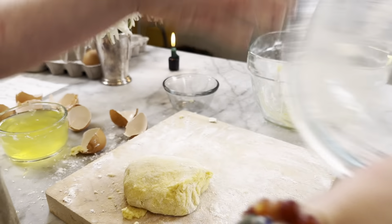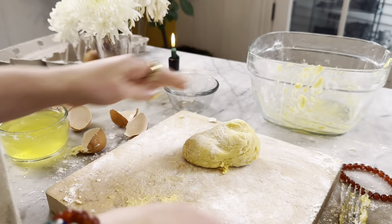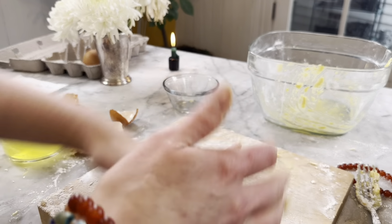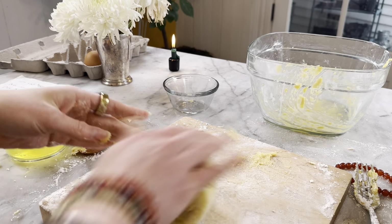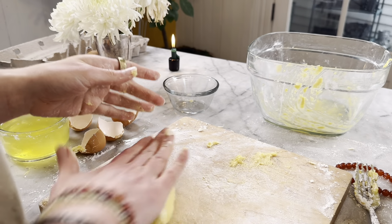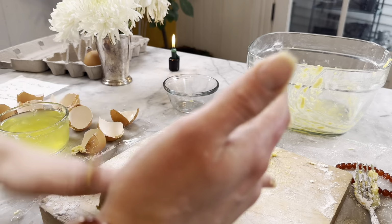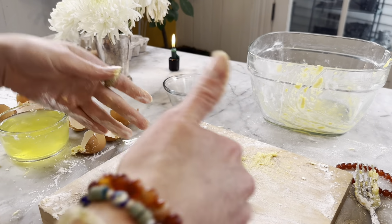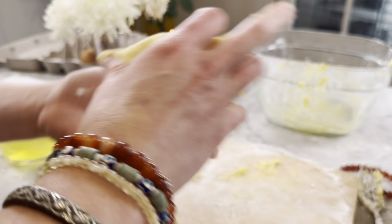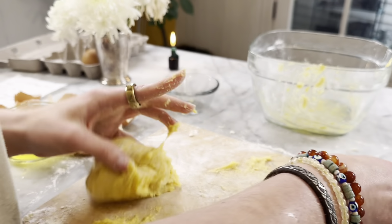Where are you, flour? Yeah, so 4 people, you could do this twice. So this is for 2 people for dinner. So, you know, you're gonna have 6 people, do it 3 times. You're gonna have 4 people, do this recipe twice.